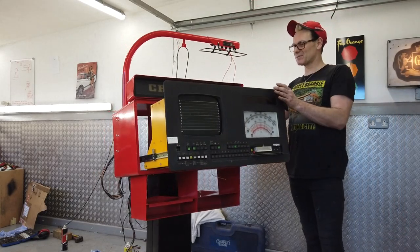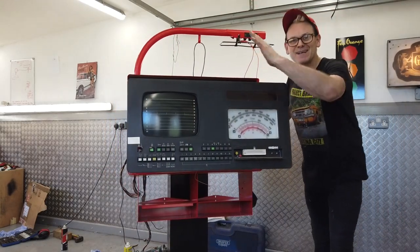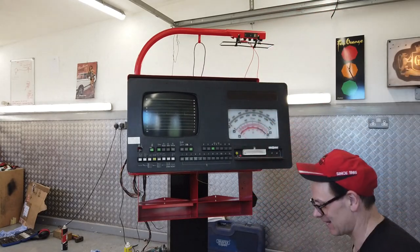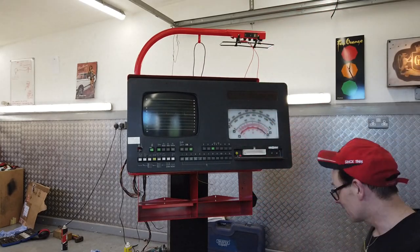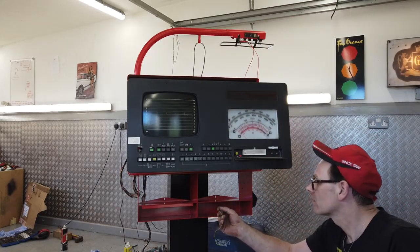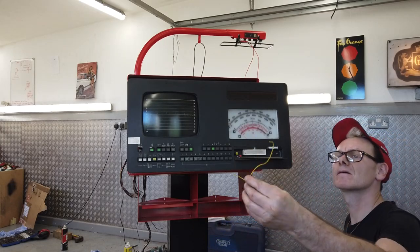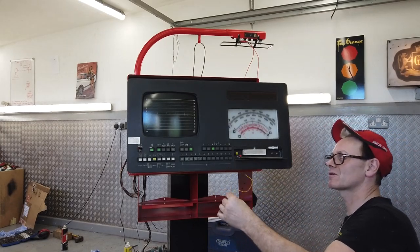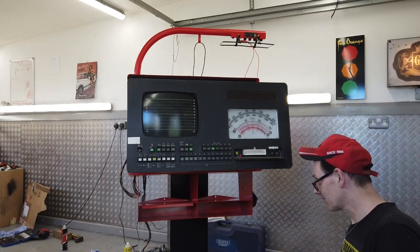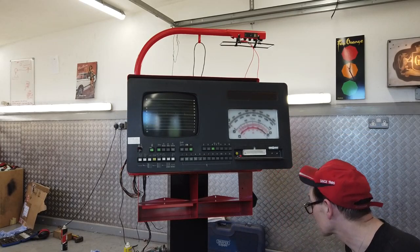We got it locked in, everybody. Let's just make sure though, otherwise that is going straight on the floor. Lovely, dolly skate out of the way. Let's check and double check. Ooh, little cable we found inside. Oh no, was that what I was using to pull on something? It's okay, it's nothing to do with this machine.